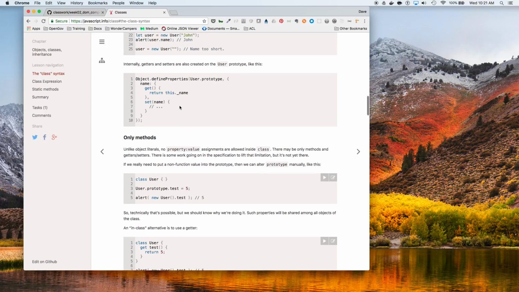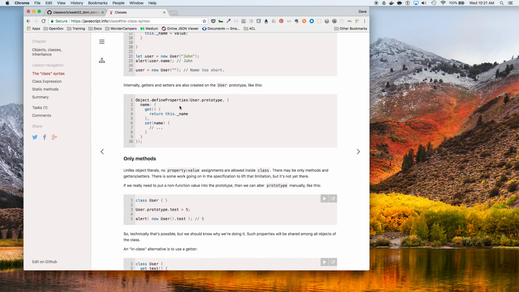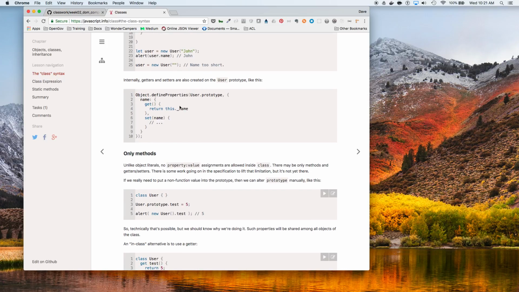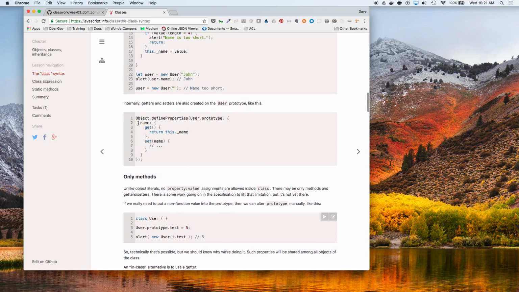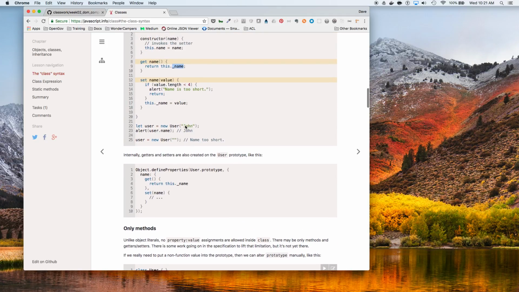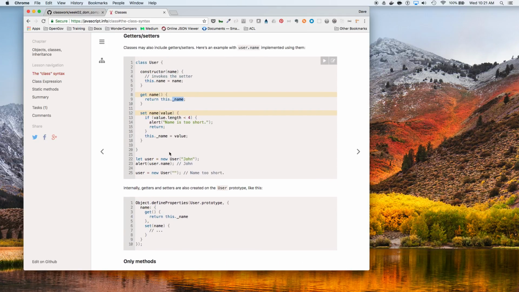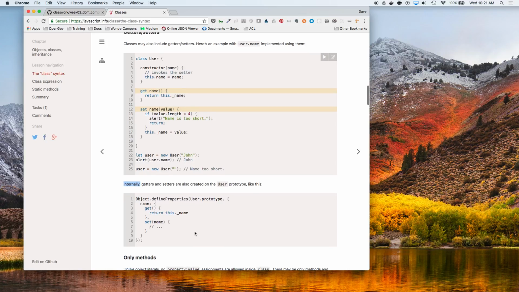Anybody in here? Oh, here's an alternative object defined. So this is what it translates into in a lot of ways. We're not going to do code like this. We write it as class, and it works like this internally. Here's the operative word, internally. So they're showing you they're eliminating the black magic. They're showing you what's happening under the hood.